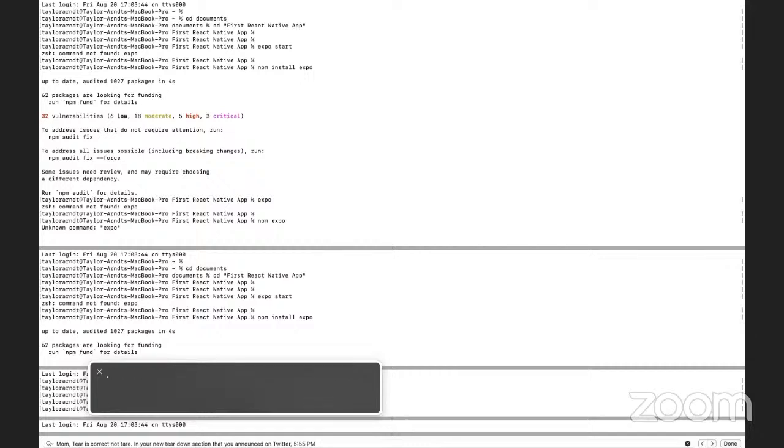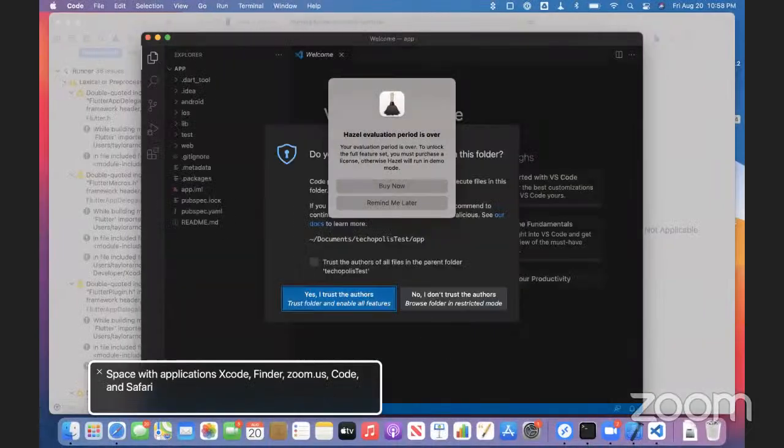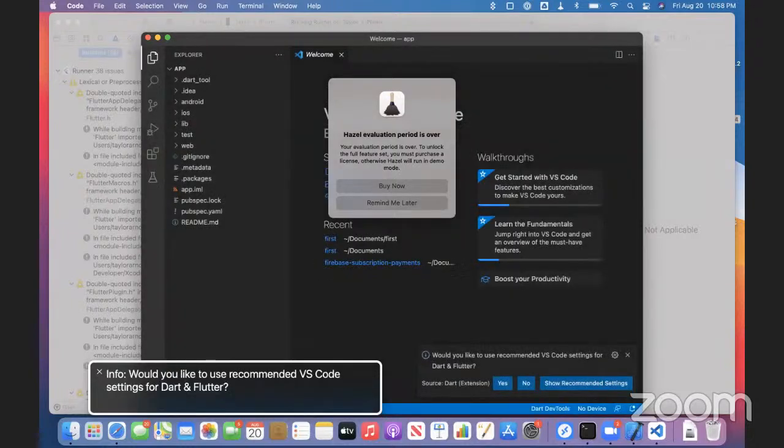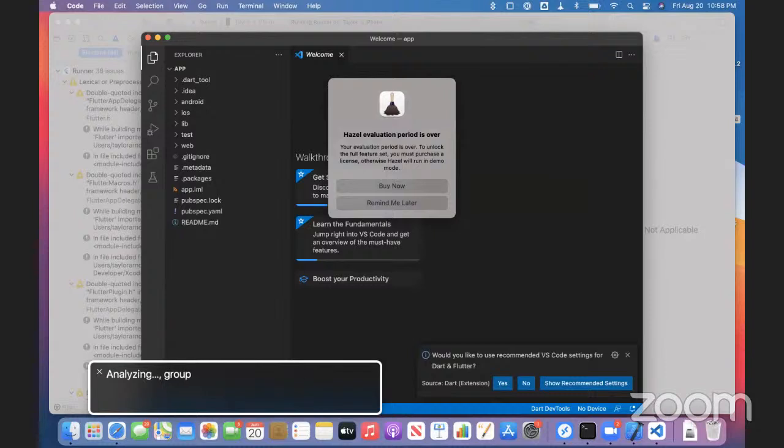And what that will do is it will open up the current folder in VS Code. I trust the authors. And yeah, I will do that. Yes.